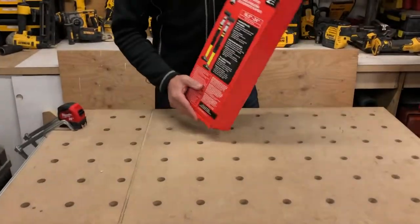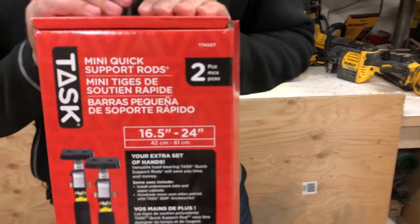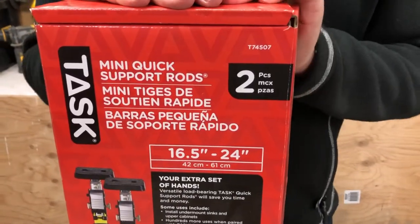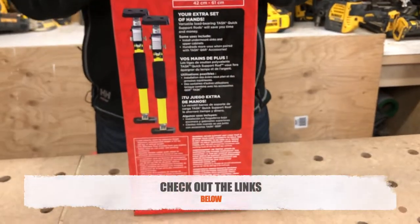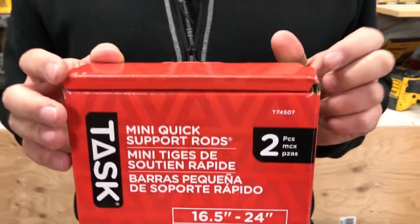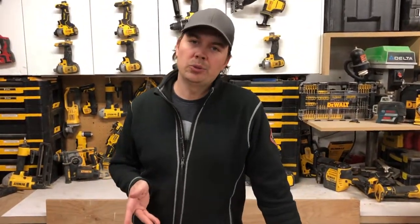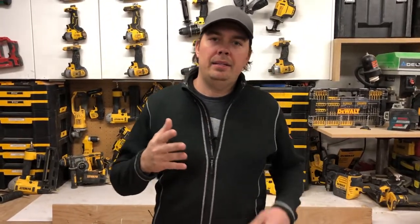So this is a TASC two pole kit. I've done another review on this stuff in the past, so we'll leave a link down below, and if we have any Amazon or Home Depot links we'll leave those down below as well. I'm a fan of TASC — I use TASC poles primarily for hoarding in areas I'm working on. When I'm renovating a house I'll set up my eight foot TASC poles, create a poly wall, use their zipper system, and contain my work zone, keep all the dust in there and keep my clients happy.